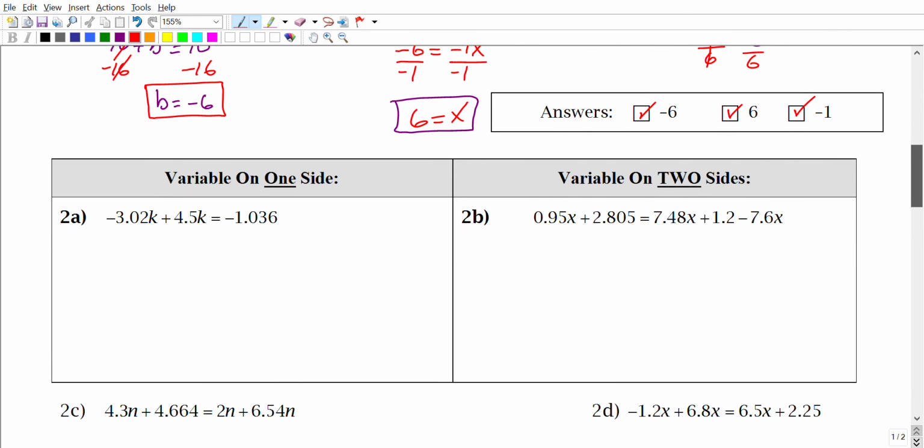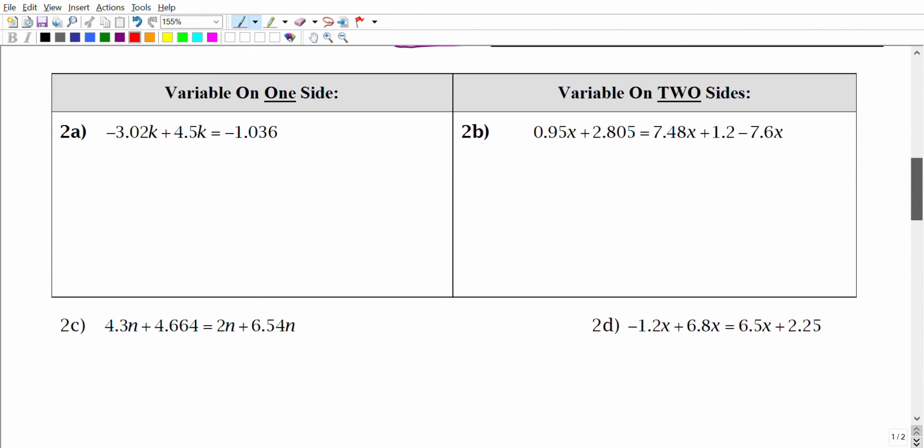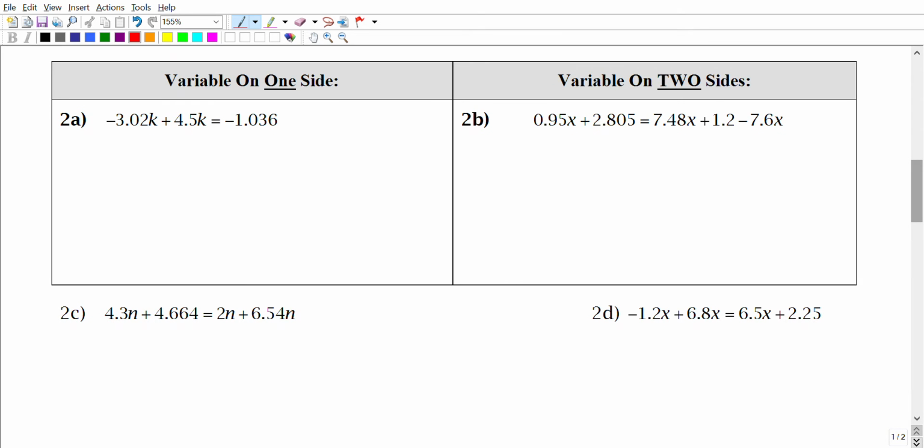Okay. Now, we are going to continue solving these two-variable questions. Excuse me, let me go ahead and find what I'm looking for here. Okay, so we're going to continue solving these problems that have variables on both sides. All right, so now the only difference is that we're actually dealing with decimals. But again, just like before, we don't have to be scared of decimals. All it is is just more numbers, but we know how to deal with those. All right, so right off the bat here on 2a, I see that this and this can combine. They are like terms, so I can combine them.